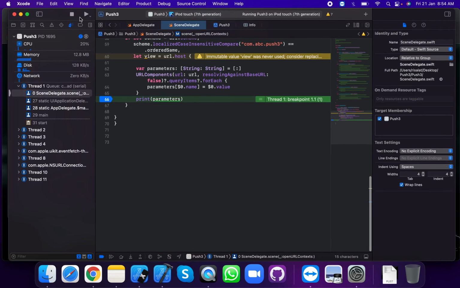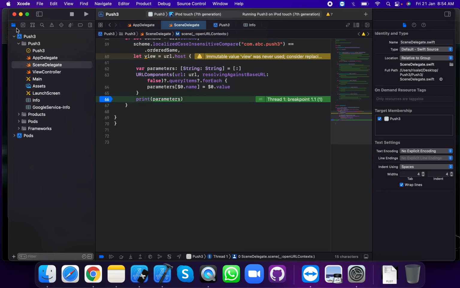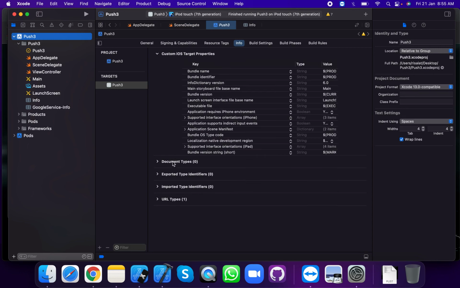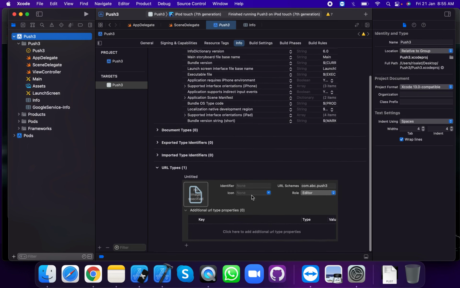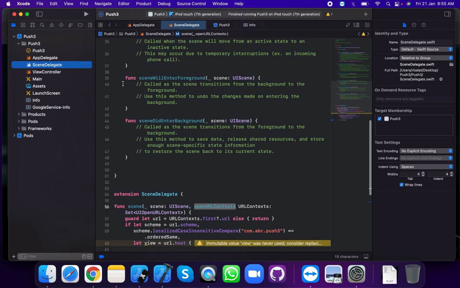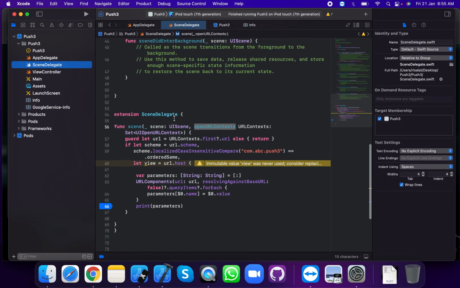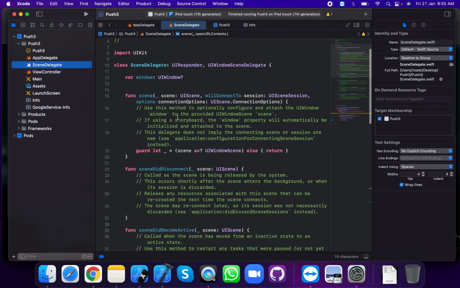Then we're going to add this in Info. Demo and check our sessions. com.push3 abc.push3, SceneDelegate open and extension SceneDelegate.